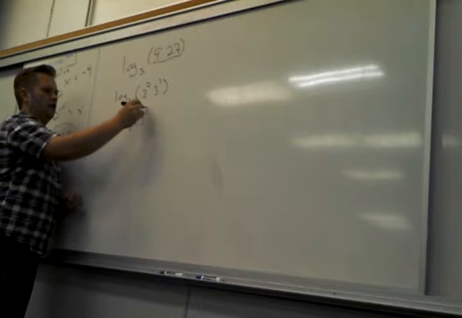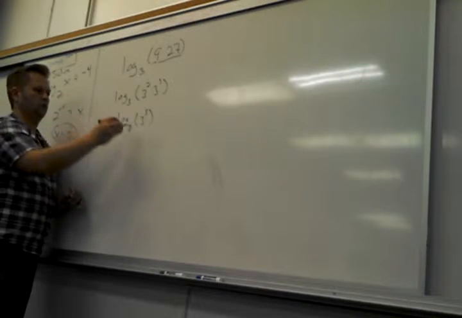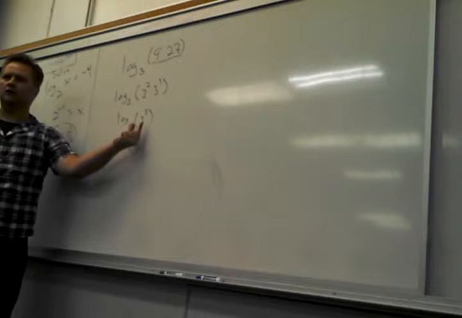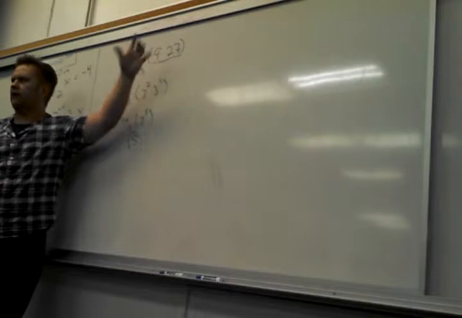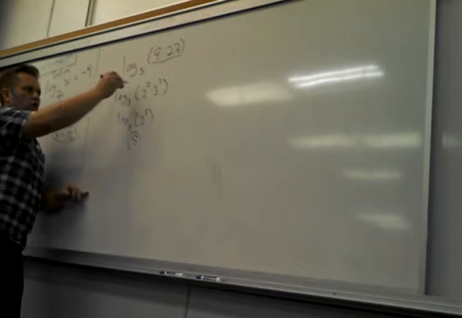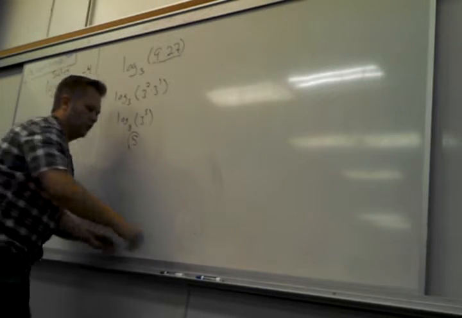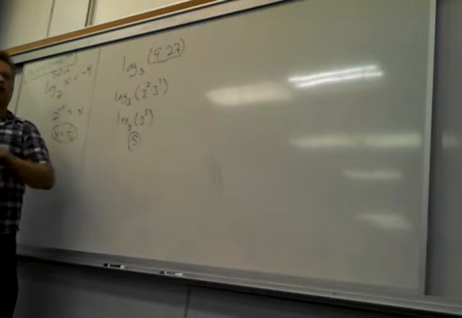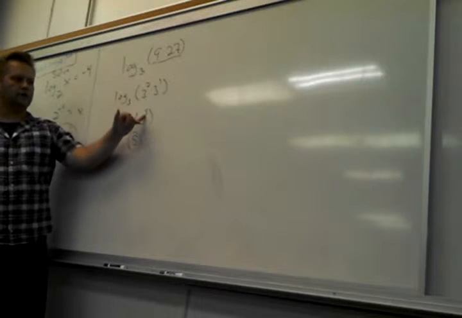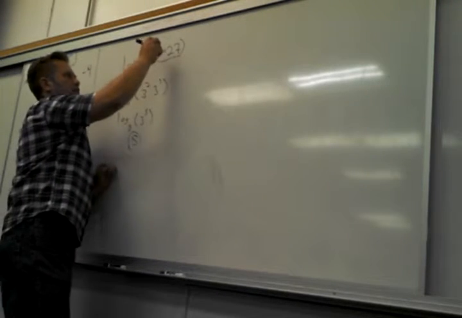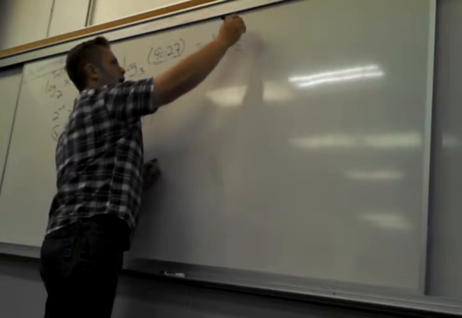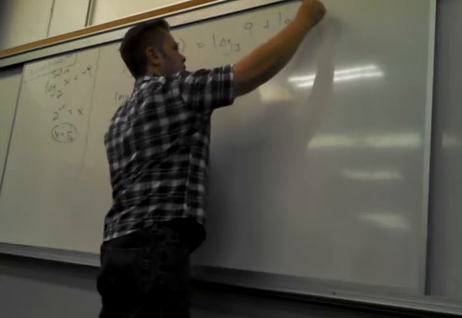5th power. So the answer, no matter what I do, has to come out to be 5, right? Now the reason I'm about to do this is because it's not always like this that I can do this. Who knows what's going to be in there? So I have to know how to do it in general. I just want to start with something that we know the answer. So what I'm saying is, if a log is the power on something, and you're telling me that I would add these guys' powers, that is exactly what we did. Another way to write this product is to say when I multiply things with like bases, I add the powers.